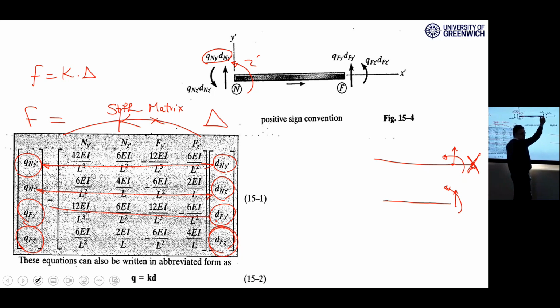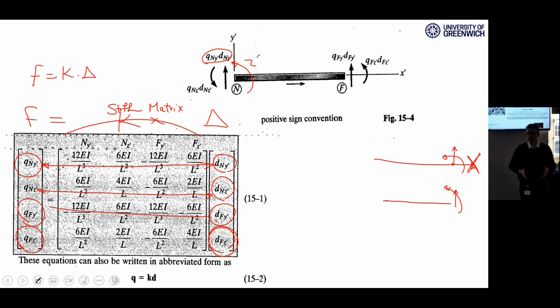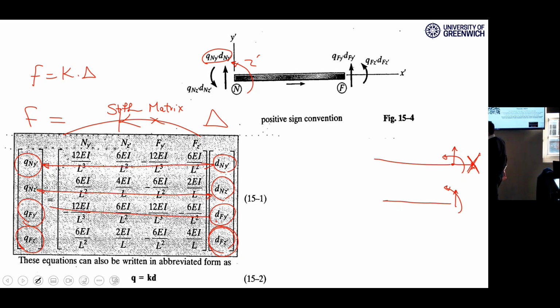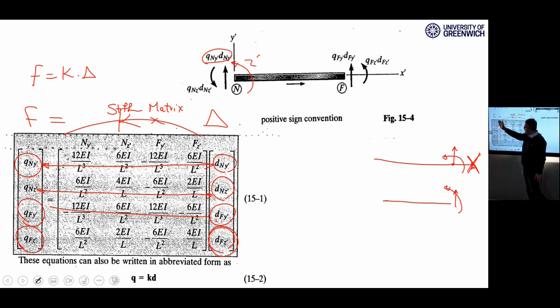This is a bending moment. Force along z prime is a bending moment, right? Force along the y prime is a shear force, regular force, right? We can call anything a force, regular forces and bending moments. All of them are forces. Okay? So all the deformations are listed on the right-hand side. All the forces corresponding to them are listed on the left-hand side.